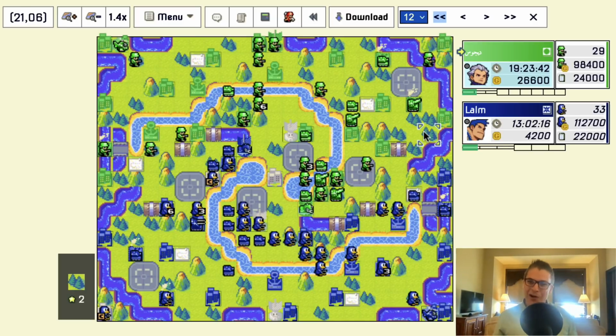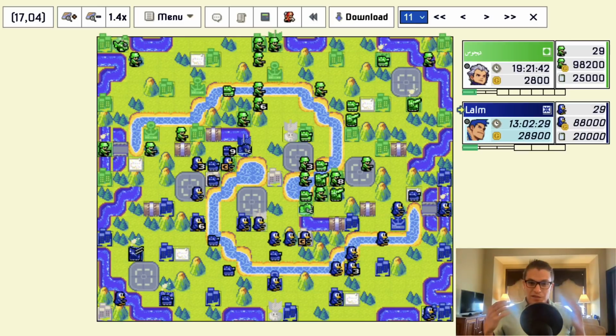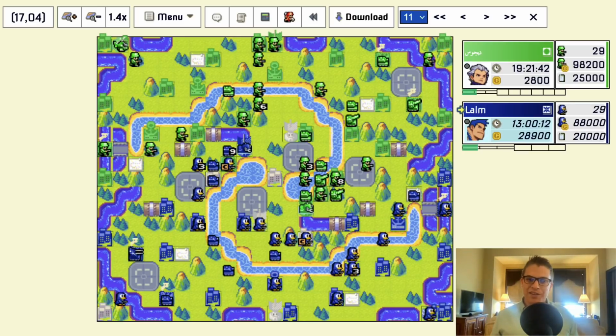So my favorite part about the move planner is what-if scenarios. What did Lom do wrong? How could he have prevented this infantry wall? So let's go into that. The trick to beating infantry walls is to not let them get set up in the first place. So let's look at Lom's turn on turn 11, where I think he lost some momentum. Let's see what he did originally.